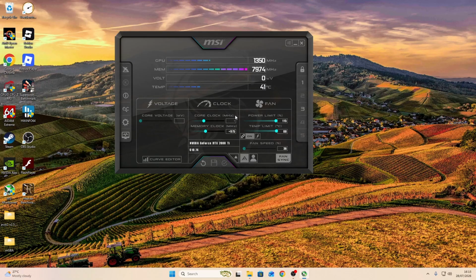So with the core clock on the 20 series, like the 2080 Ti, you want to see the card boosting to about 2010 to 2040. My card can run 90 on benchmarks, but in ray tracing games it does 80 megahertz, but they go up in increments of 15, so you should really be putting 75 there, but I like the placebo of putting 80, so I put 80. Alright, boom.